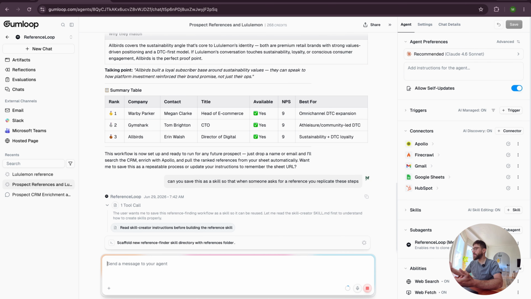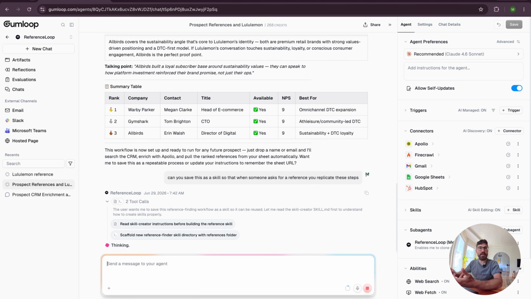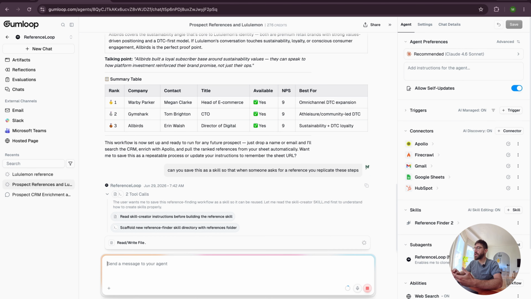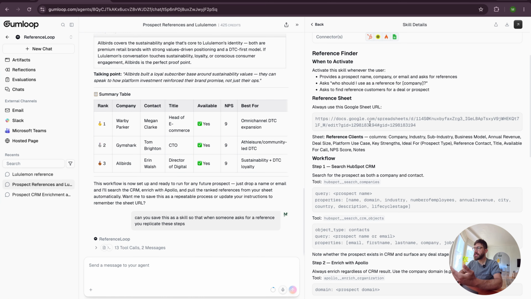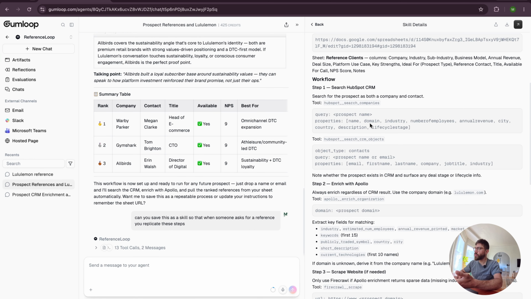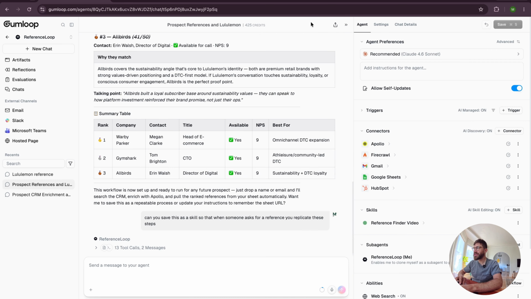So if something happens in the future that you like or don't like that the agent did, you can say, hey, in the future, I don't want you to do this, and I do want you to do this, and save it in your skill. So if you wanted to send an email or a specific format, that should be documented in the skill. So now we see the skill and we can open it up. And if we look through it, we see that it details step by step what the agent should do. So this is kind of building the workflow, but it was all done for us.